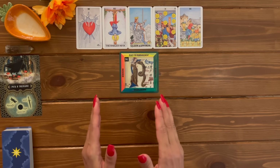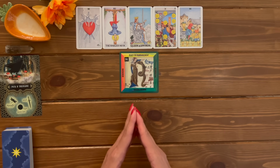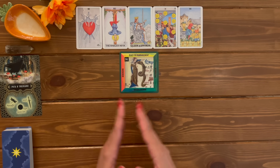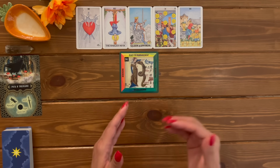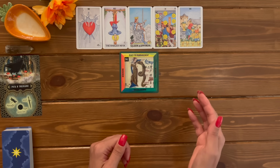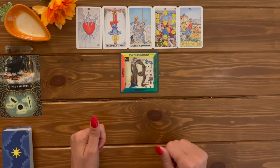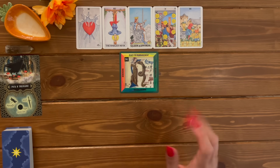I think she was saying something along the lines of, before going to bed, she would say something along the lines of, I choose to wake up in the best timeline. I think I wrote it down somewhere. If I'm going to tell you, I think I should say it to you properly. Let me see where I jotted this down. Okay, there we go. I found it.